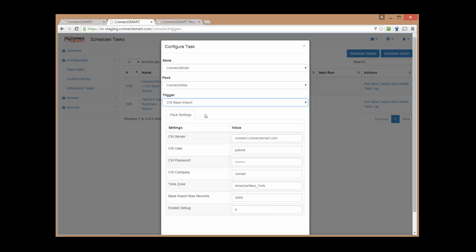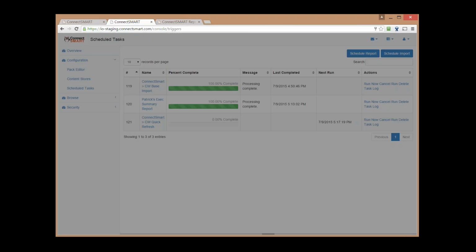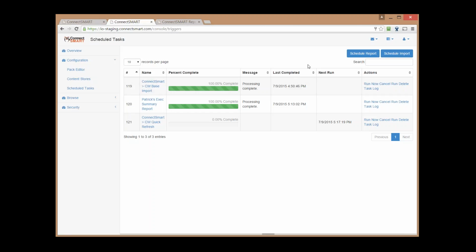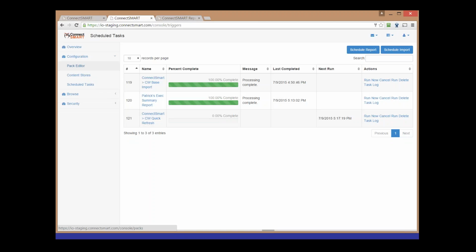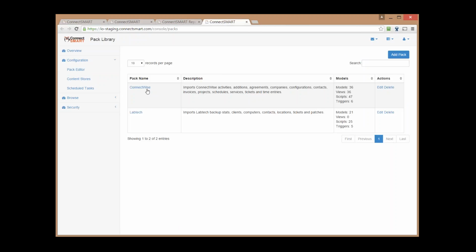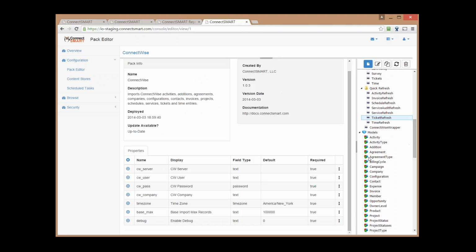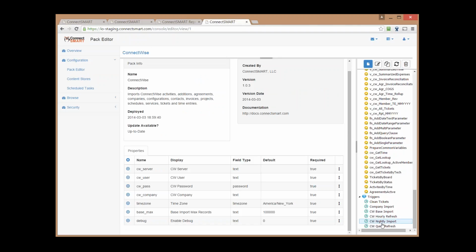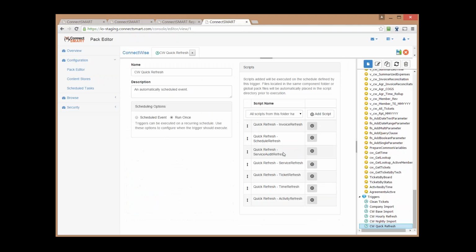So to set up your quick refresh, you can actually just open it up, select the task, and hit save. And what this does is it runs quick refresh tasks. And quick refresh tasks are, if I open up another tab, get a little tab heavy here, and we go back into ConnectWise, and you look at the quick refresh itself, you'll see that basically every minute we're looking for minute changes. Tickets change, your time is always going to change, activities, invoices.